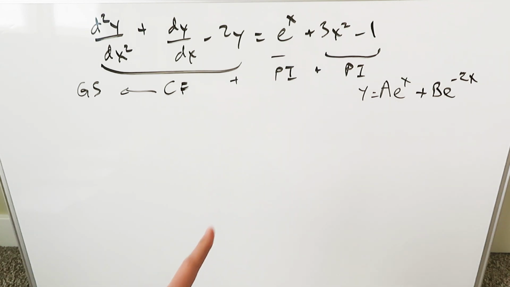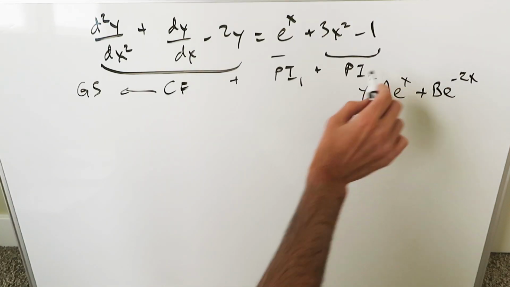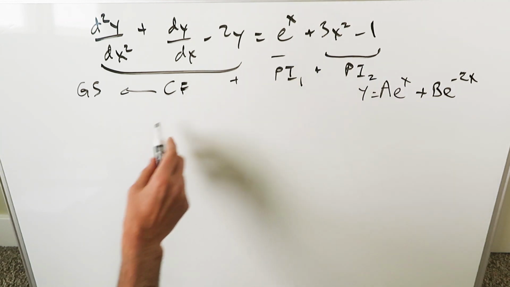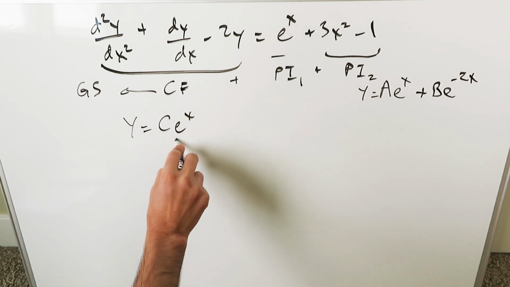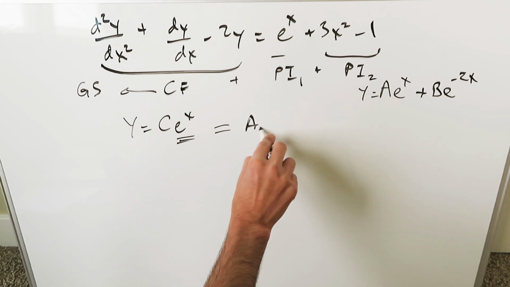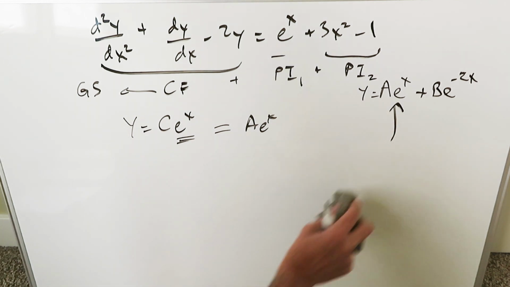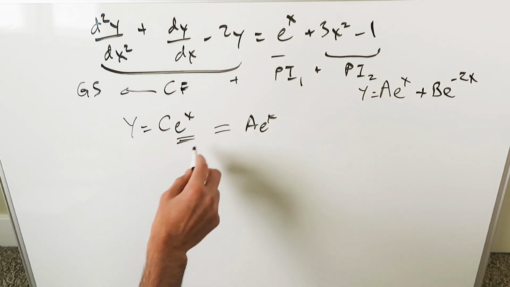Now focus here on the first particular integral we'll determine, PI1 and PI2. This has to do with the exponential. Now look right over here. When you're looking at an exponential term, you have to use a certain template, and it would be c e exponent x. But this c e exponent x looks very much like a e exponent x, which you're seeing right over here. When the template you're about to use for your particular integral is exactly what you see in your complementary function, you will have a problem down the road. Therefore, you must make a modification.